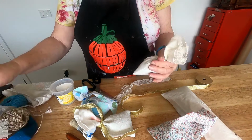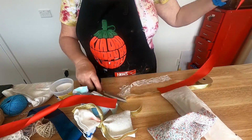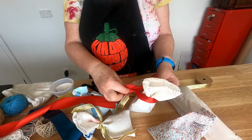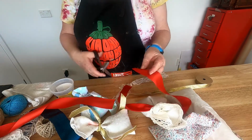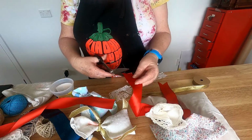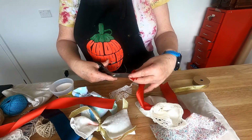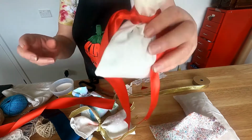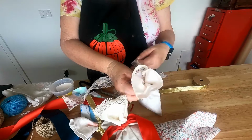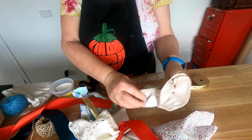And maybe we'll make this one Christmassy looking. Oh, perhaps the person that you're giving to loves red. We need to trim the edges, where you can use nail polish just to stop the edges from fraying on the ribbon. And maybe a bit of lace on this one, which was the serviette that I didn't cut and I've sewed it up.